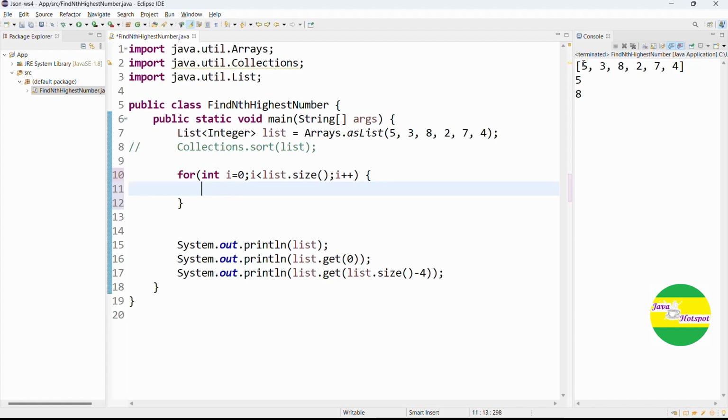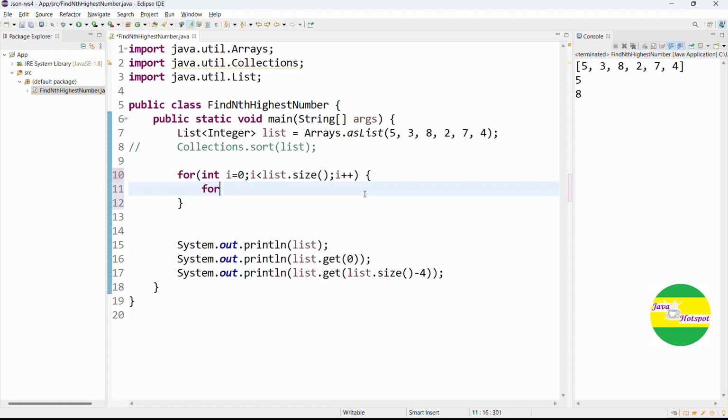and that means I am taking the first number. I want to compare with the next number. In case it is smaller than this, I have to swap these two elements. Like that, I have to check 3 with this one, so it is not smaller. So 3 I am checking with 2, so here 2 is smaller, right? So I have to swap. So 2 should come into the first position.